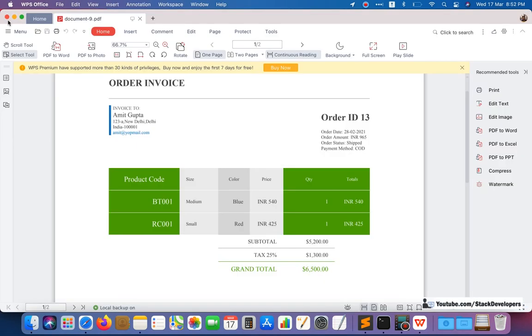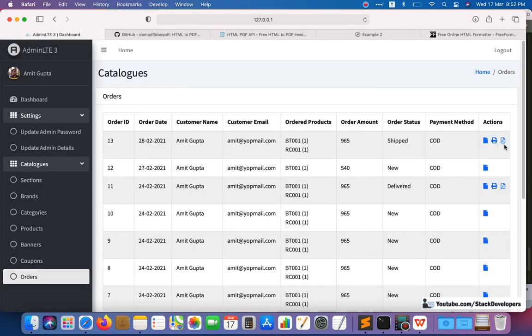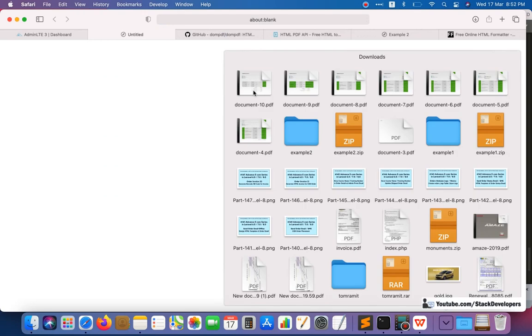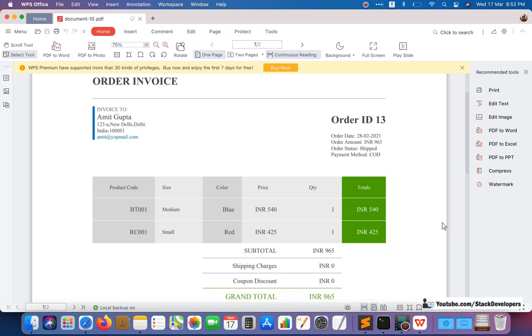Okay, so now we are going to generate the new PDF invoice. So let's see, refresh and generate it. See, we are able to generate. Click on this one, and now see, it seems to be better than the earlier one. We can make it 75%, and you can see all the information now seems to be fine.